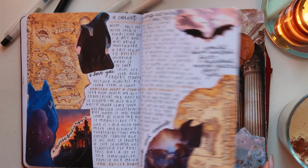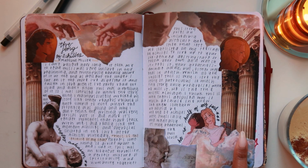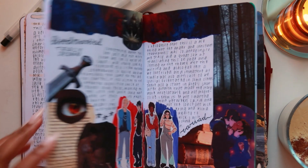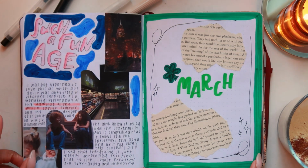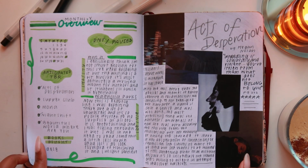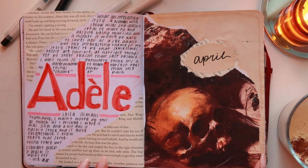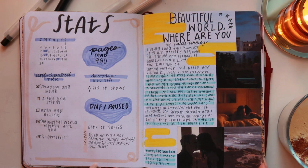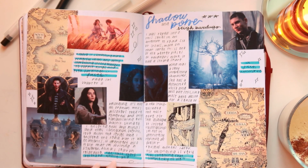I'm actually incredibly proud of how this journal came out. I think, like I mentioned earlier, I was really focused on finishing the book and less on it being perfect, and just letting myself have fun and try things out and enjoy the time that it takes to not be on my phone and just be very hands-on. So I really like this page, and I will continue to do my journal spreads like this with the collage, because I just think it's so much more fun. But yeah, that is my journal, and I will flip through it real quickly without my hands in the way.